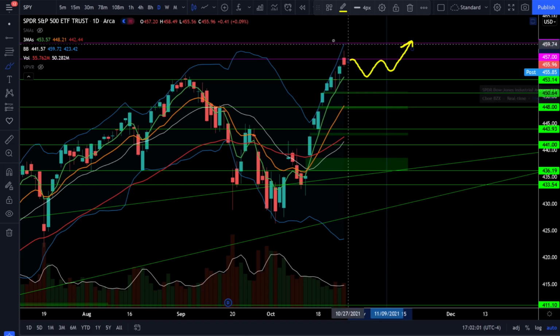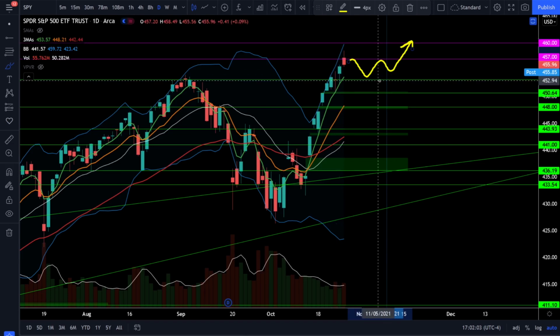So watch all of these possibilities, and that's why I always tell you to watch the price action, because if you watch the price action at these critical levels, you're going to know the best trade to make at the time. We can sit here and speculate about all the possible scenarios, but nothing beats watching the price action at these levels and then following whatever the price action is telling you to do.